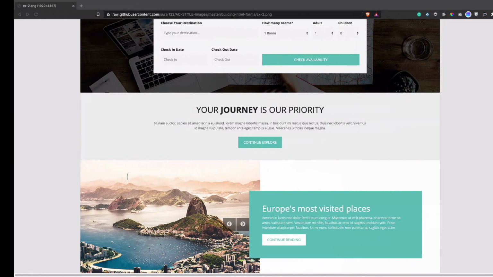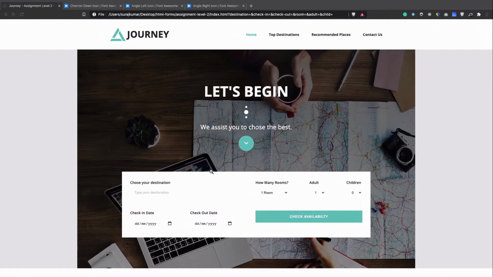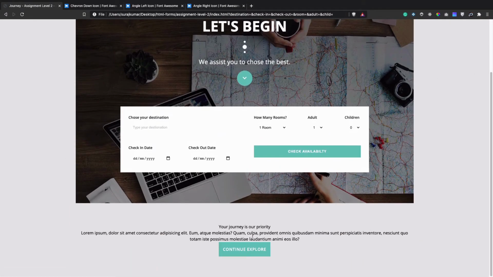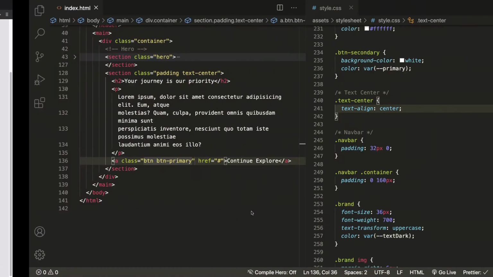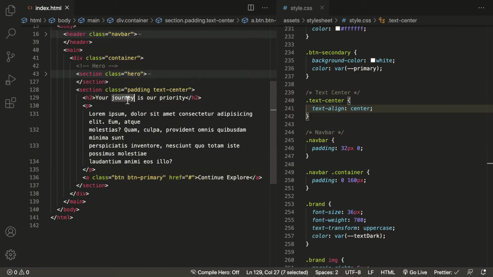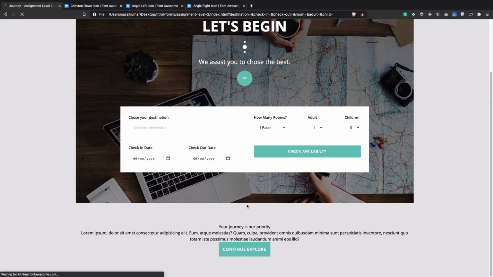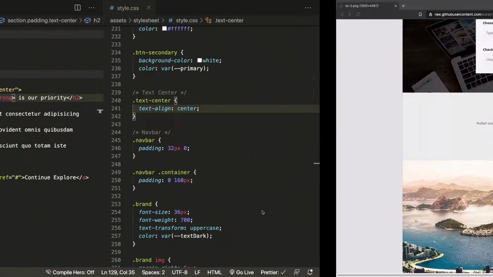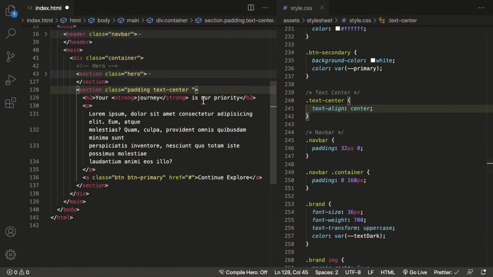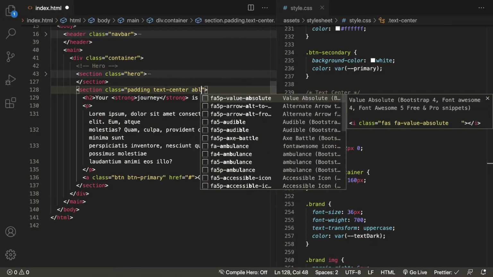Save this, then give it a refresh. Let's see what we get. Okay, nice. Now here let's wrap this inside a strong tag. Okay, so now let's have a look. For this let's take one class of about.